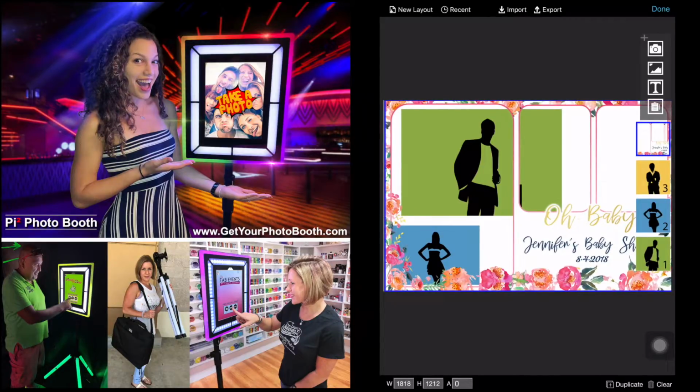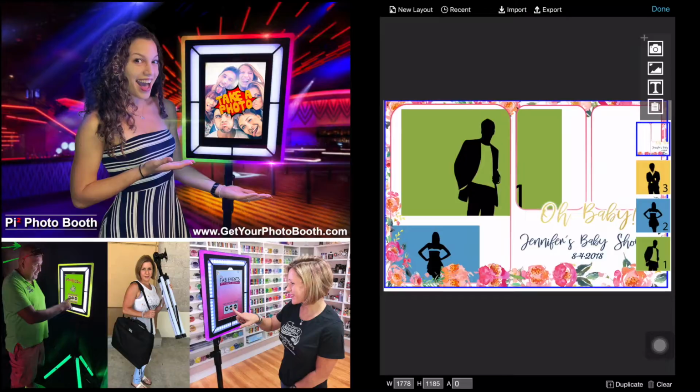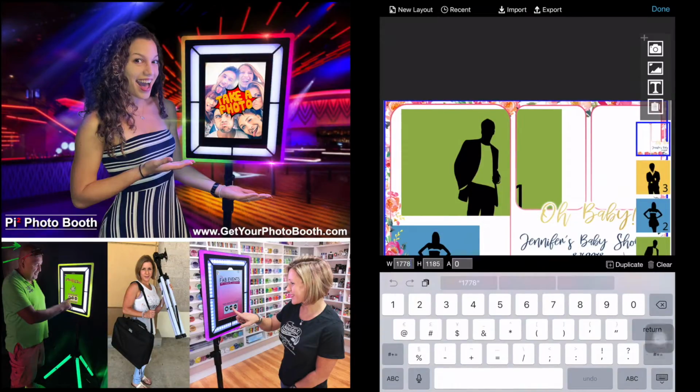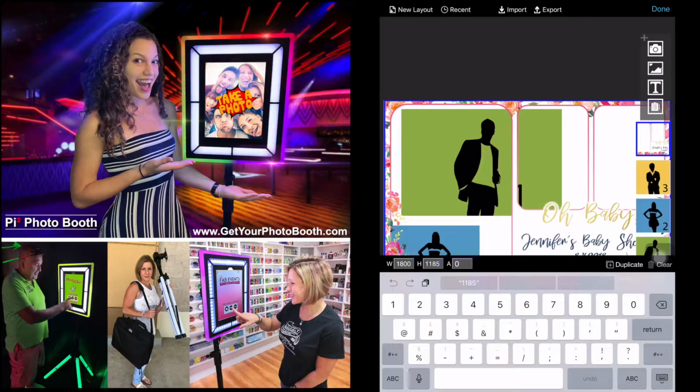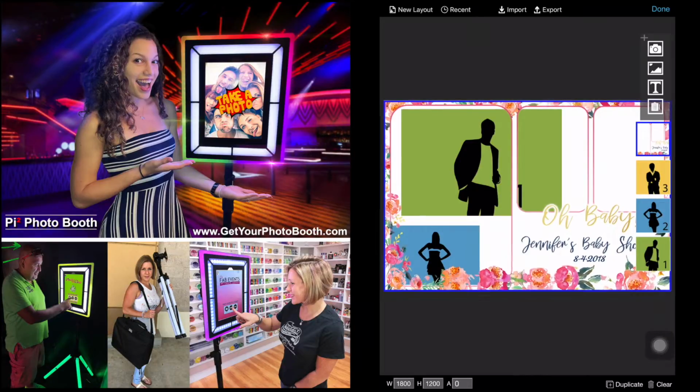You can size it with your fingers, but it's easier to go down to the bottom where it says width and height and change it to 1800 by 1200. Now you're at the right size. Now we'll just line it up.